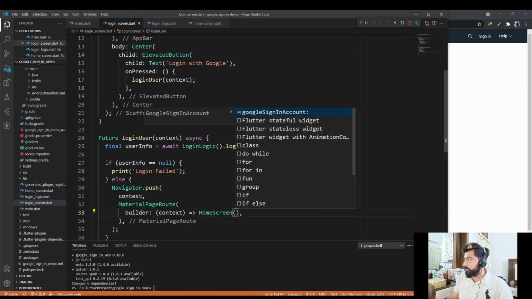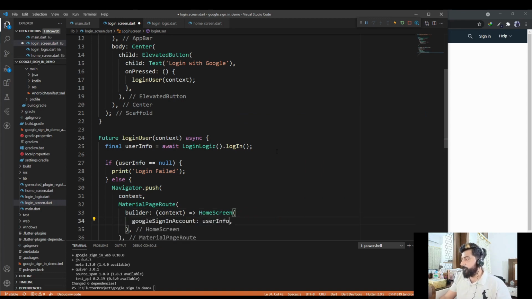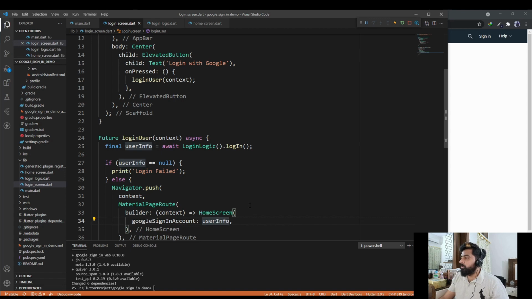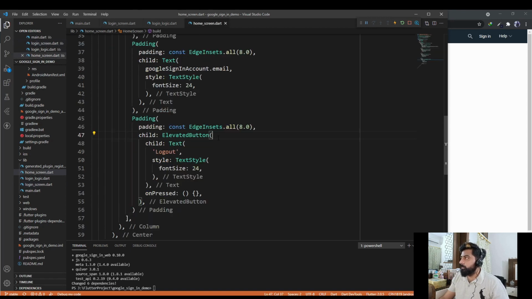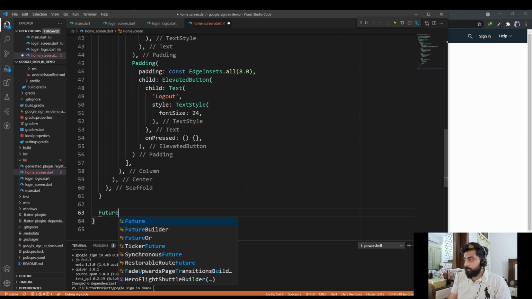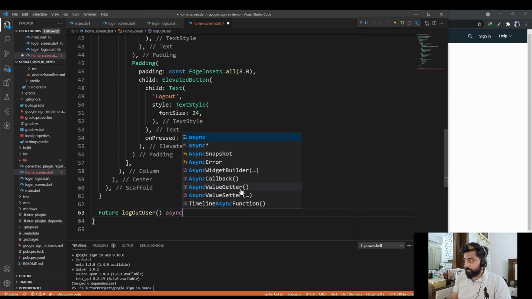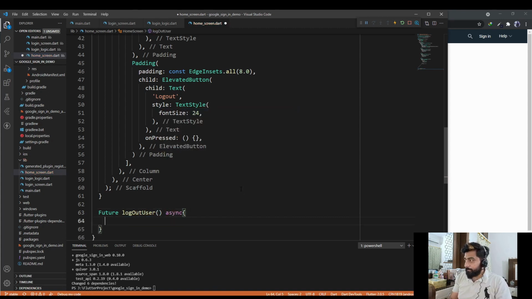So now in the login screen, we are going to pass this user info in the constructor of the home screen. So Google Sign In account and just pass user info in that parameter. Now we are going to call the logout method in this home screen. So for that, create a method future logout user, and this is an async function, async.